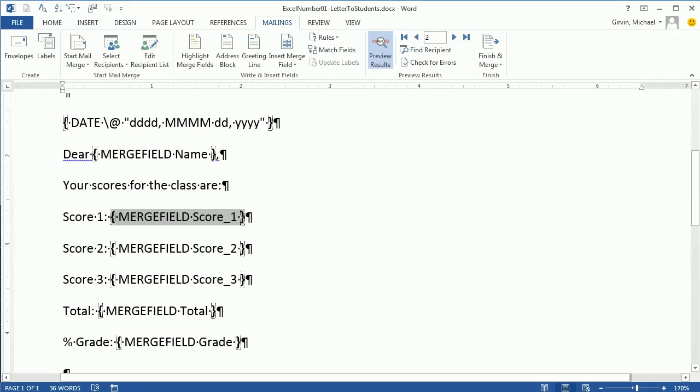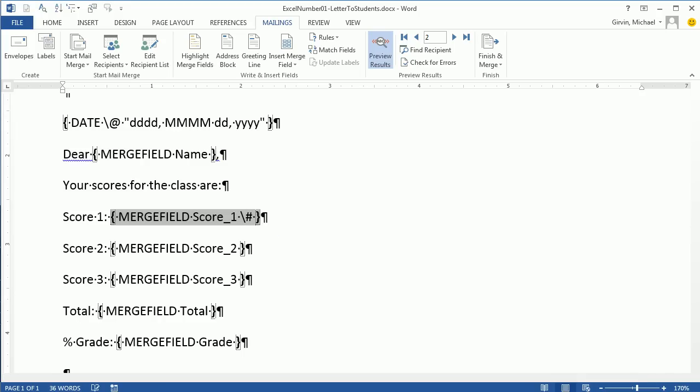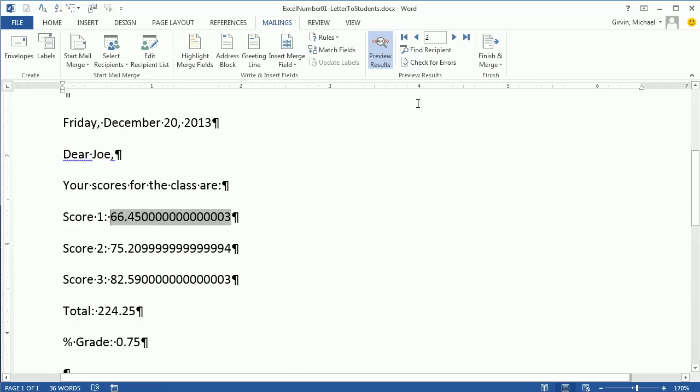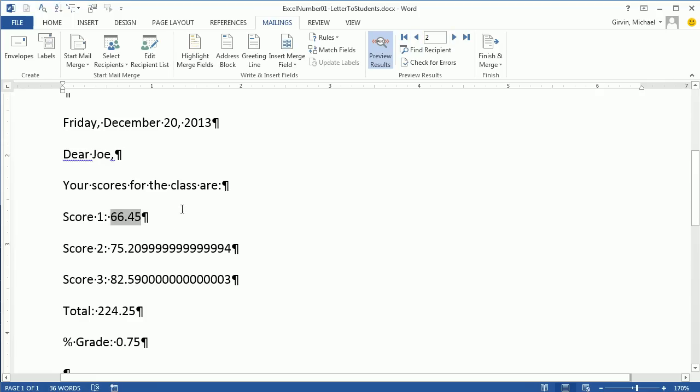But here's the code. You have to click at the end, and you can see the cursor after the space, \#, and then to round it to 2 decimals, say 0.00. Now let's just toggle Alt F9 and see if that one worked. It didn't, but we can go back one and then forward one, and no way.